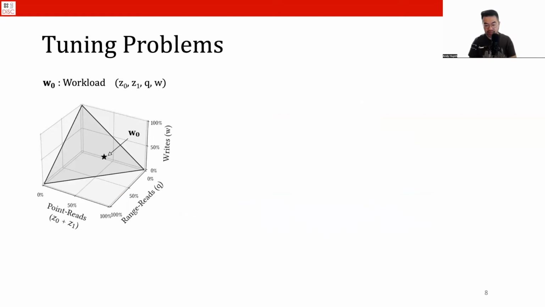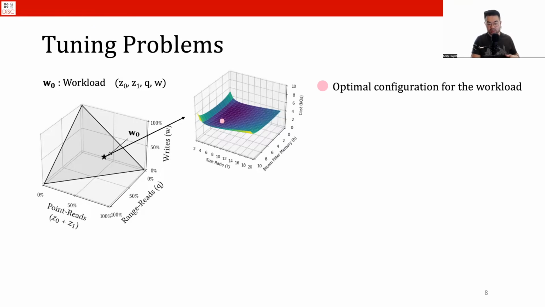Cool. So let's take a look at a graphical representation of solving the tuning problem. So here I have a workload visualized in 3D space with our empty and non-empty reads combined. And if we pay attention to our selected workload, the black star, we can draw a cost surface based on the selection of our knobs, right? So in this instance, I have size ratio and filter memory as the two knobs to look at. And we can essentially find the optimal configuration by exploring this cost surface and finding the configuration that gives us the minimum cost value. Of course, every single workload is going to have a slightly different cost surface.